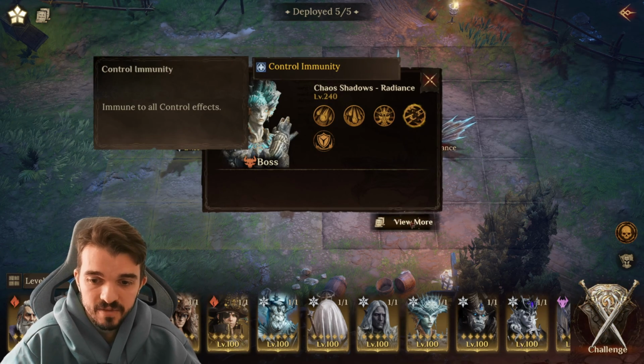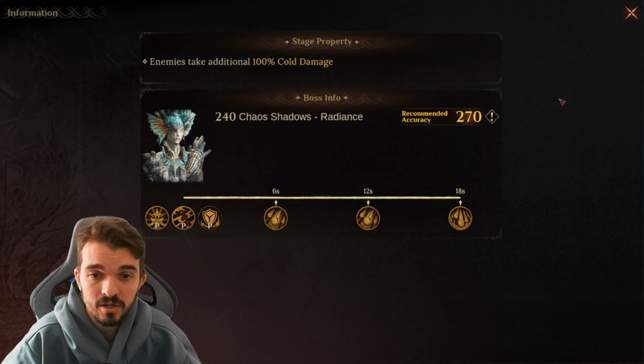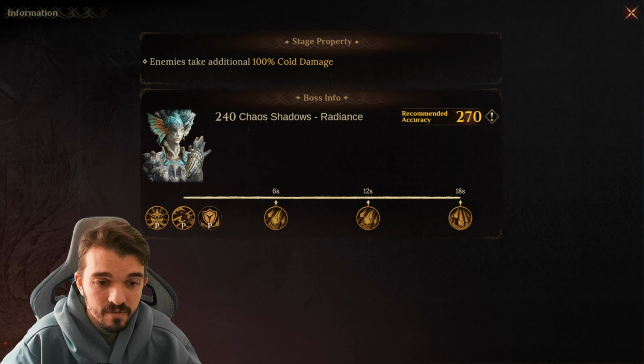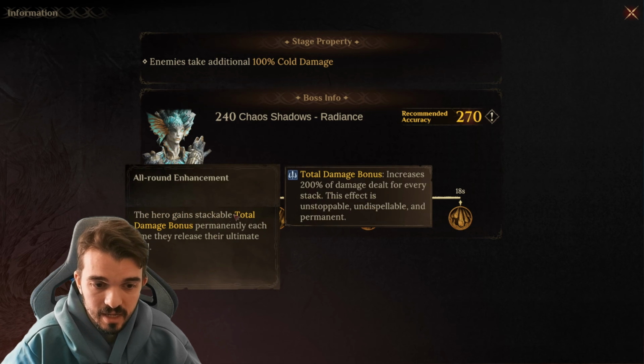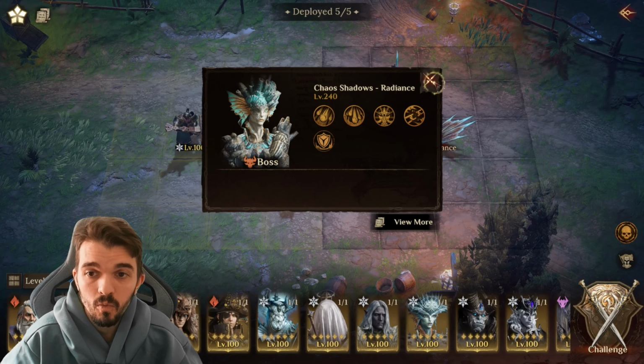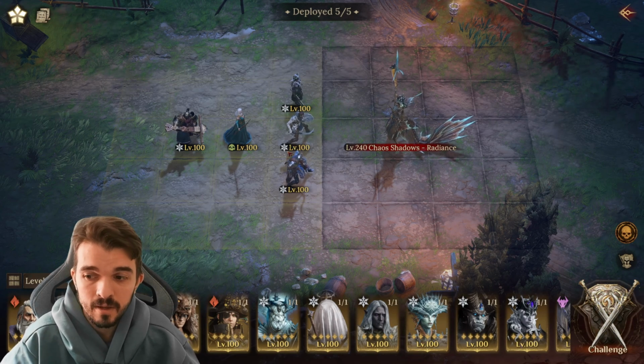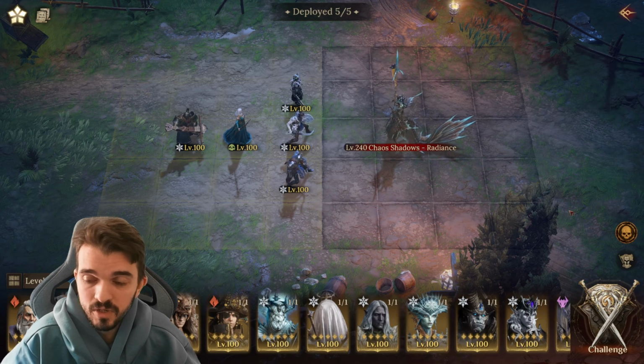So every cycle of these skills, and when I say a cycle, I mean when it does these 3 skills and starts over again. When I talk about cycles, that's what I mean. And for each of these cycles, it is getting these stacks of total damage bonus that increase 200% of the damage level for every stack. So we want to delay these stacks because this way it is going to do less damage over 5 minutes. And the strategy I'm using is pretty simple.